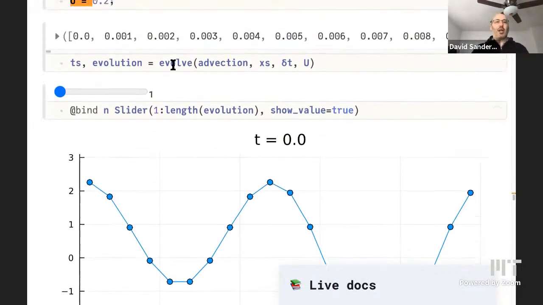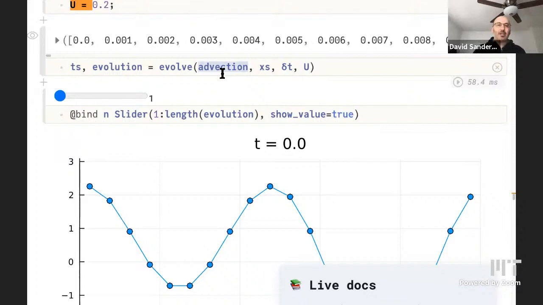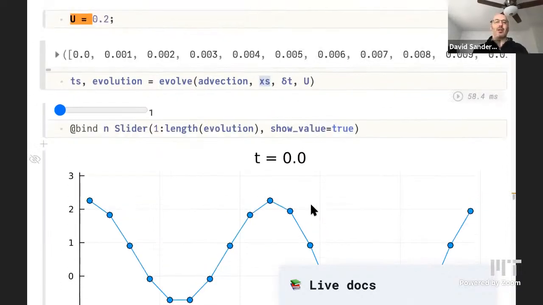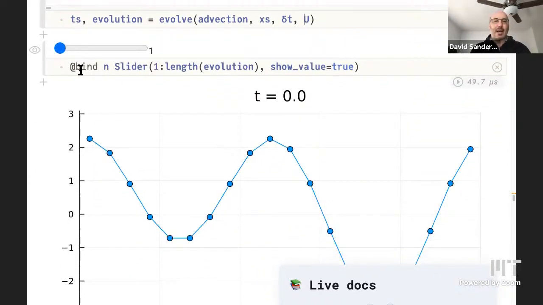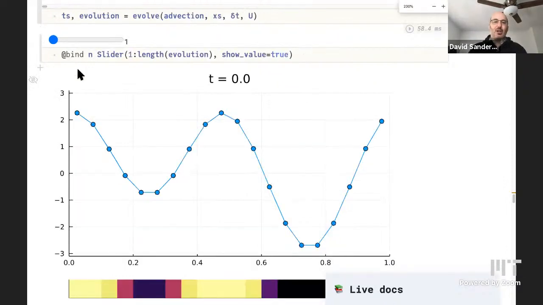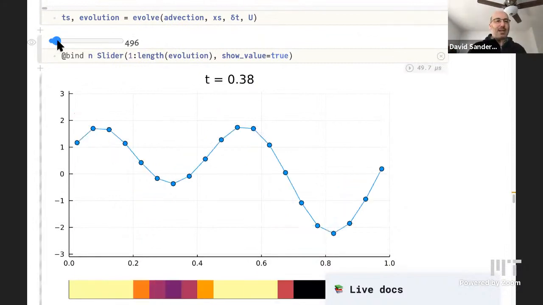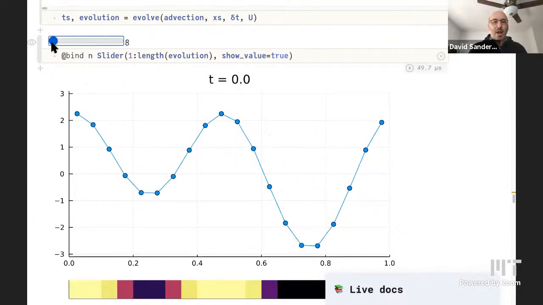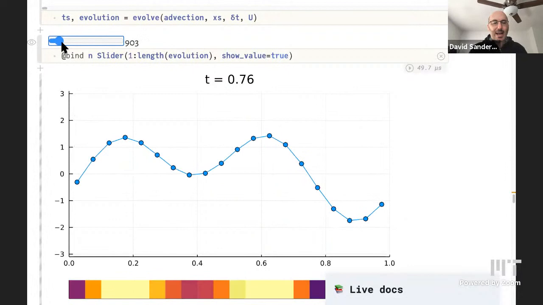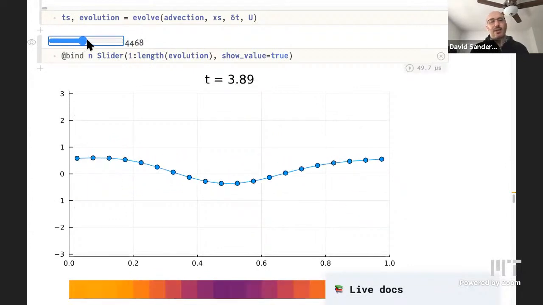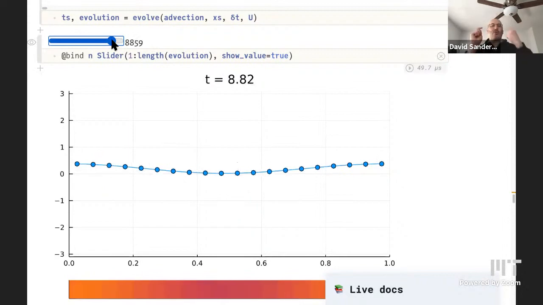Okay, so now we can just run it. So here, we're just calling this evolve function. We're passing in the advection function that does these steps. And we're saying which values of x to use, the nodes, the positions of the nodes in the x direction, what delta t to use, and what value of u to use. And this is supposed to be the advection. And so we should see this profile just skidding along, just moving along at a constant speed. And what we actually see is that it sort of starts off apparently doing that. It seems to be moving along, but then as we go along, it actually turns out that it's also getting smaller in amplitude. In other words, it's also diffusing.